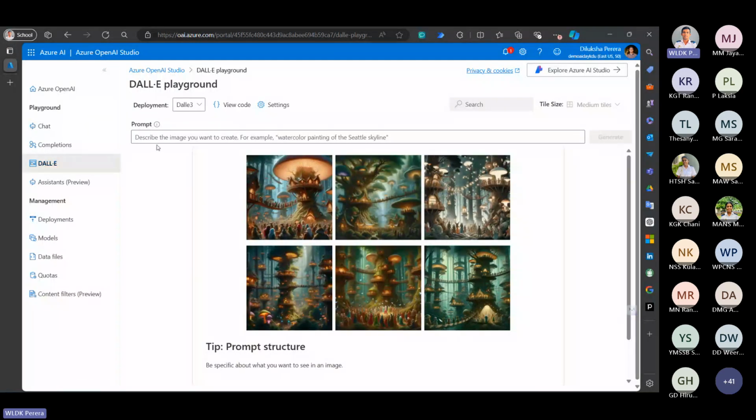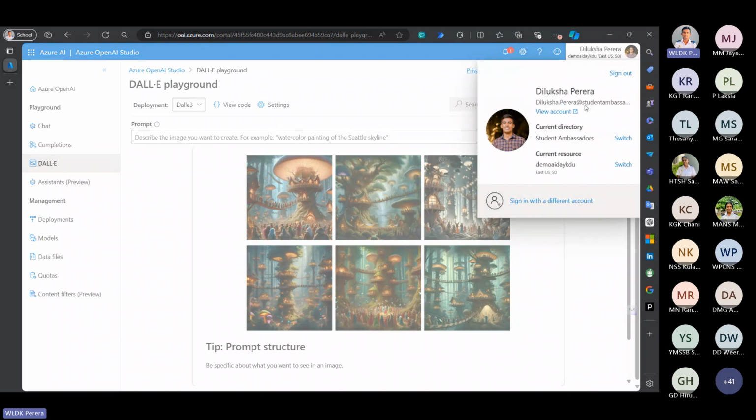This DALL-E service is not available in some regions, but as you can see, it is available in East US, and I think it is also available in West US as well. But I always go to East US because it has low latency.